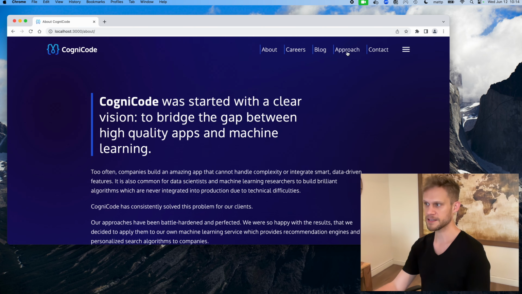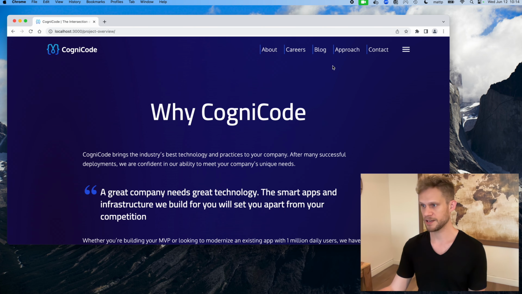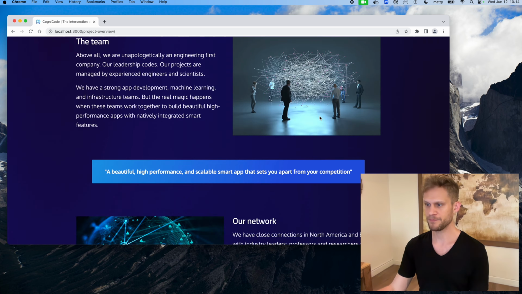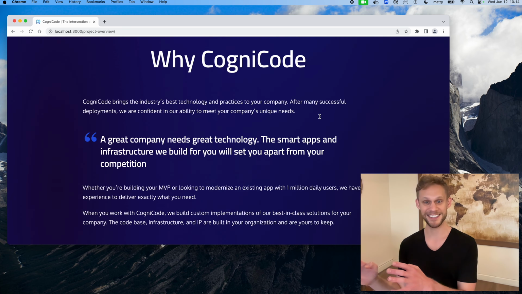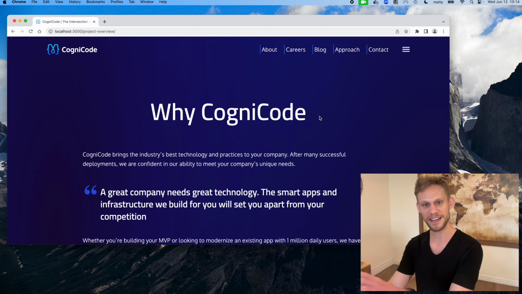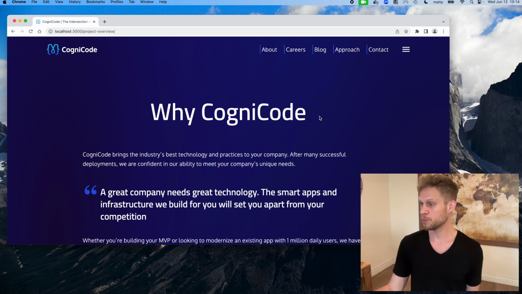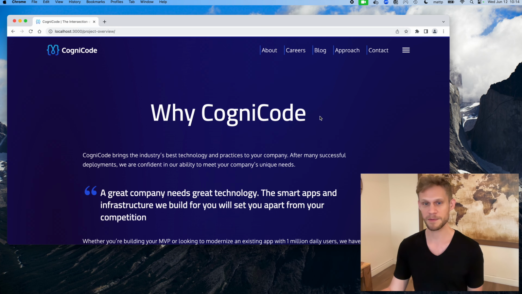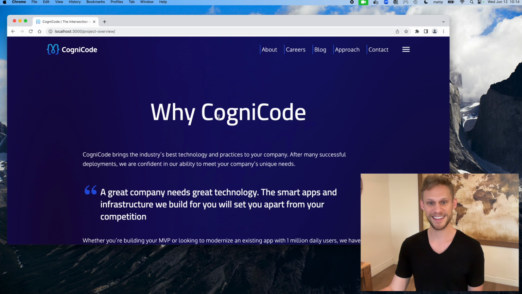But what I want to do is come here to this approach tab, because it's got some images, and we have intentionally shipped not optimized images. So these are big. These are multiple megabyte images, which of course in production we will use optimized formats. But I want to show you that the Next server is not going to be a benefit. There's no loss to doing it this way. There really is only gain.